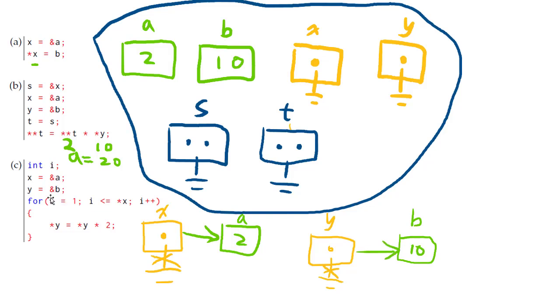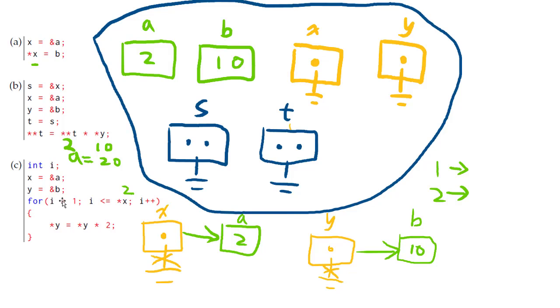And then next, for i is equal to 1, i is less than or equal to dereference x. What is dereference x? This is 2. So if i is less than or equal to 2, then we need to increment it. So let's look at i. Our i initially is 1. From 1, less than or equal to 2, so we need to execute 1 time, then 2 times. So we are going to find the value of this one.